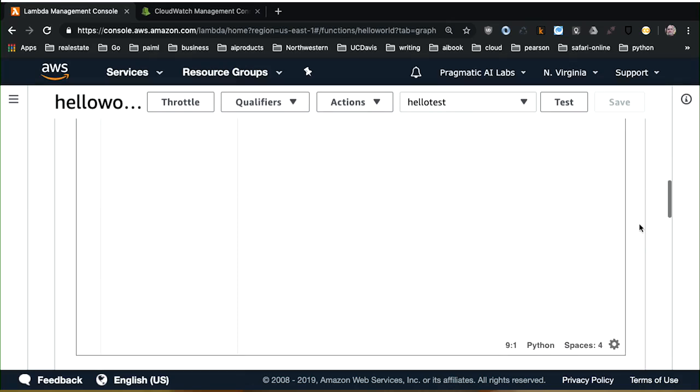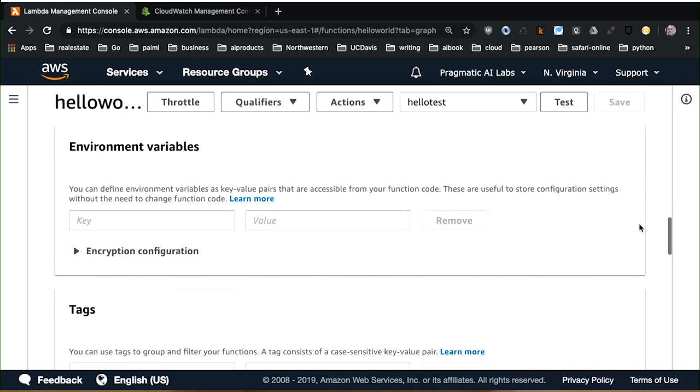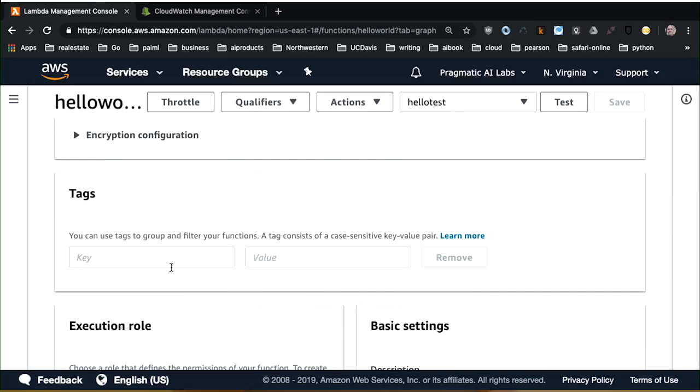Another thing that you can do with this as well is you can set up more configuration about your application. So here's an example of if I wanted to set up environmental variables. Let's say the environmental variables could be what environment I'm in, for example, the production environment or the staging environment, or maybe some kind of metadata about my project. It would live inside of here. I also can tag it, and I could say for cost purposes, I could have the data science lambdas, I could have the data engineering lambdas, and I can have the sales or marketing lambdas.